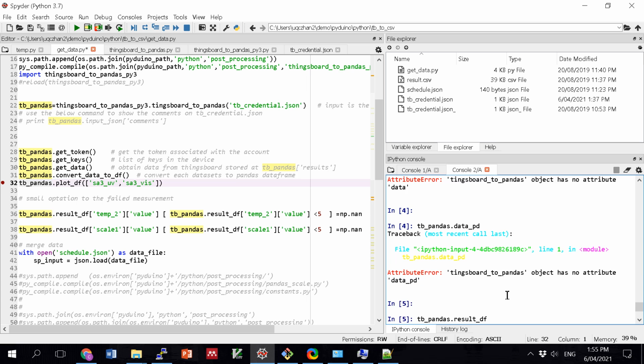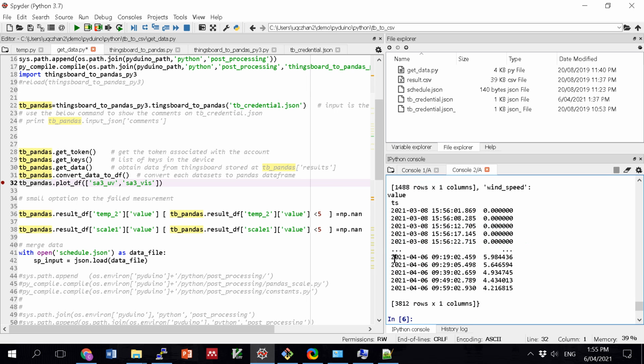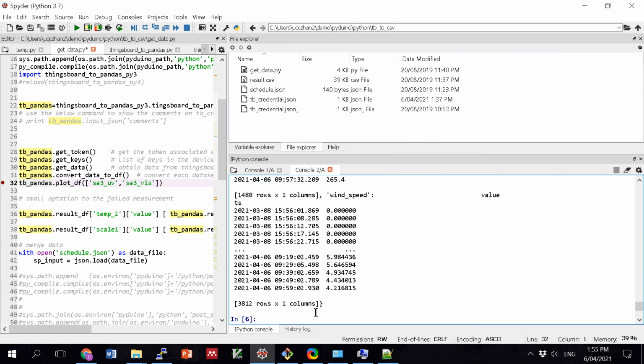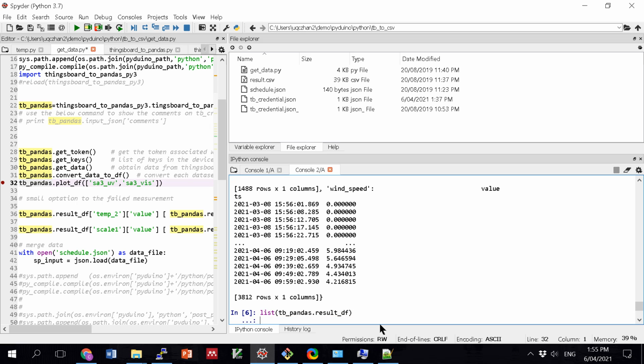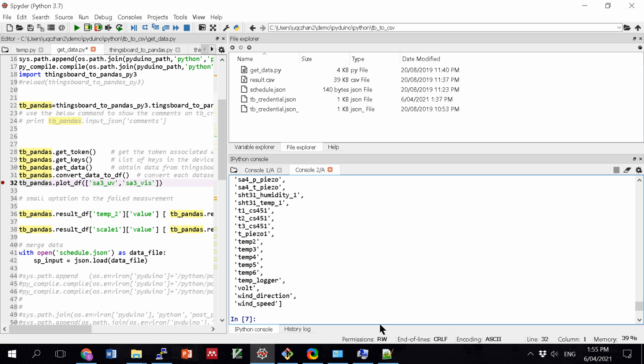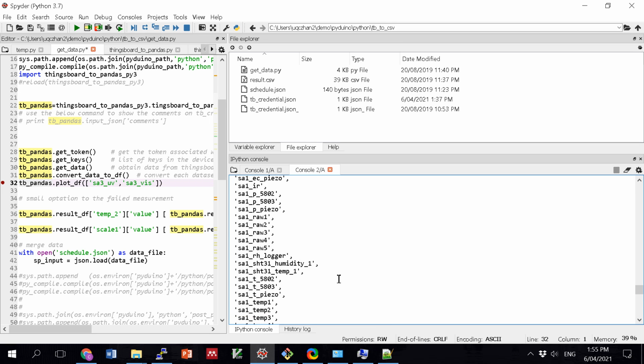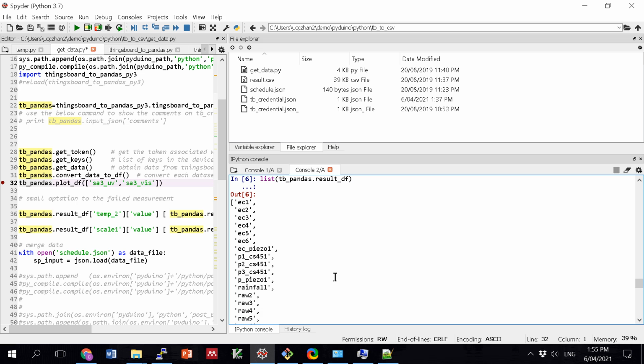So that's actually where the JSON files are located. And so if you want to, say, list all the files, then you are able to do this. So that actually shows all the values within the pandas.